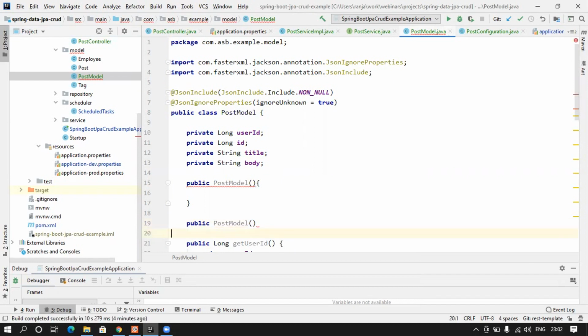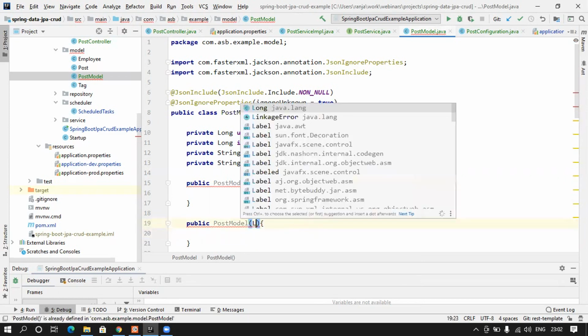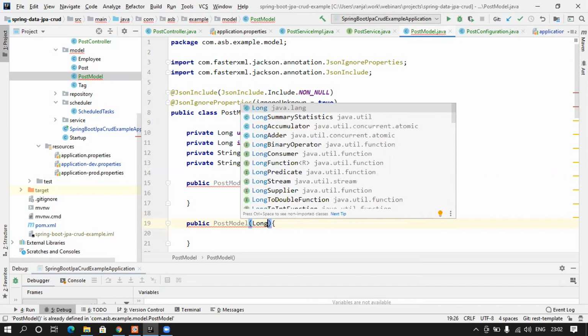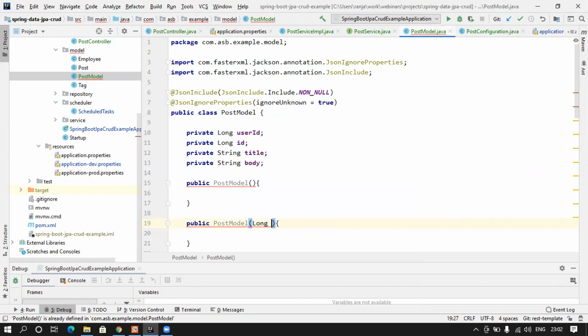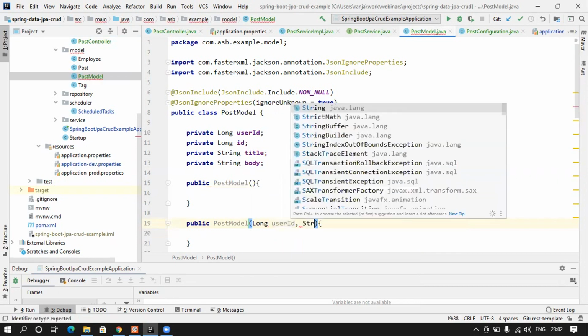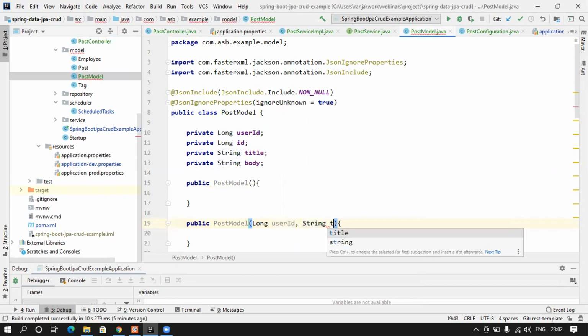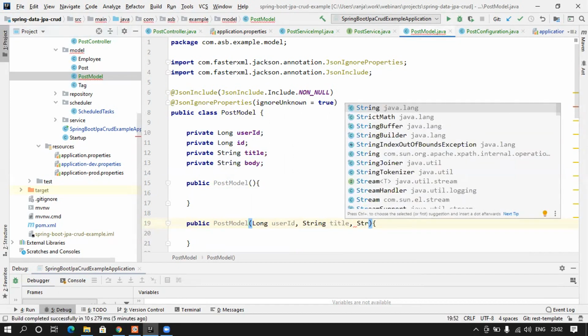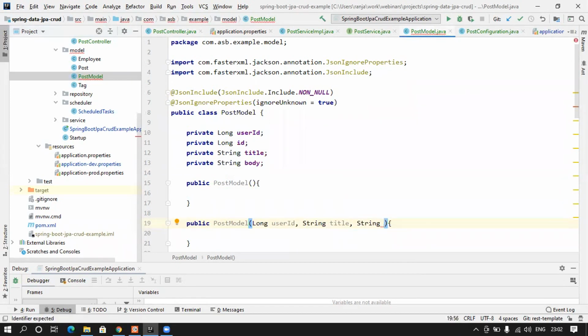So we will say long user ID, then string title of the post, then string post body.